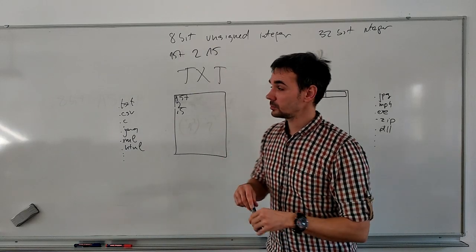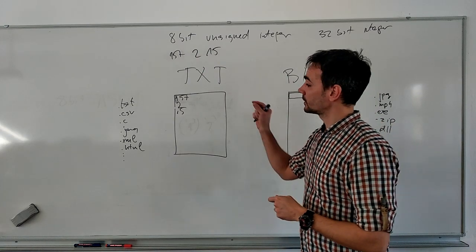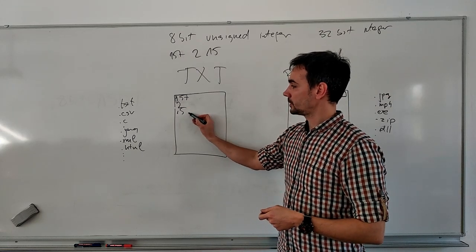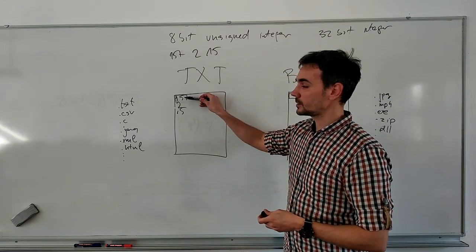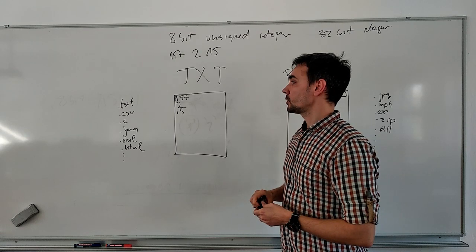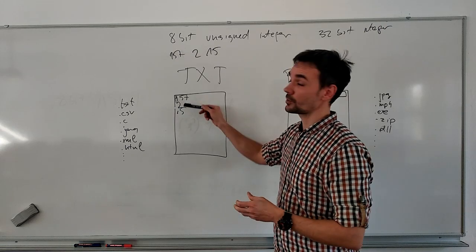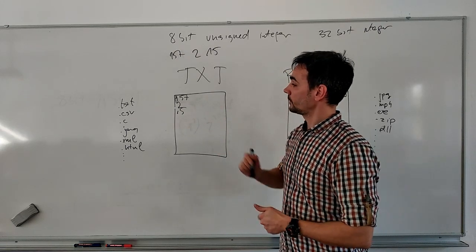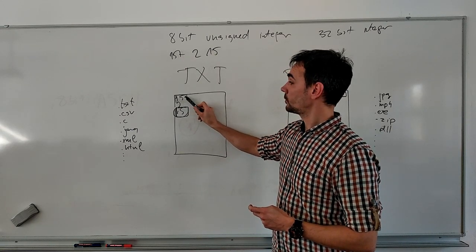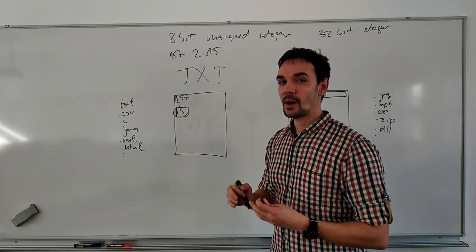Also, because of that characteristic, if we want to read a specific record in our file, for example in a textual file, if we want to read the 3rd record, we have to read the 1st and the 2nd record so we can read the 3rd record. Why? Because we cannot jump in our file to the 3rd record, because we don't know how many characters the first 2 records consist of. If we want to get to this record here, we should jump 1, 2, 3, 4, 5, 6 characters in our file to get to the third record. But we don't know.